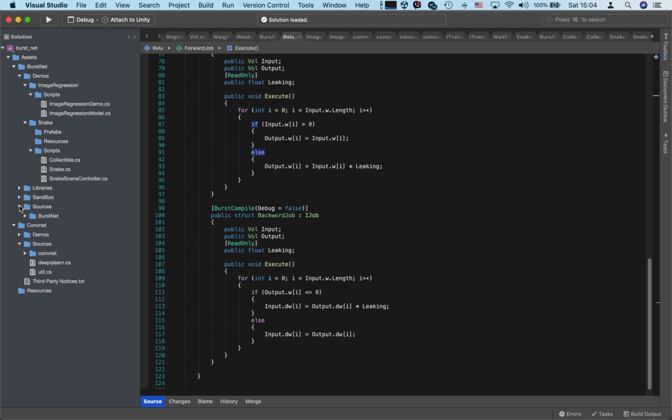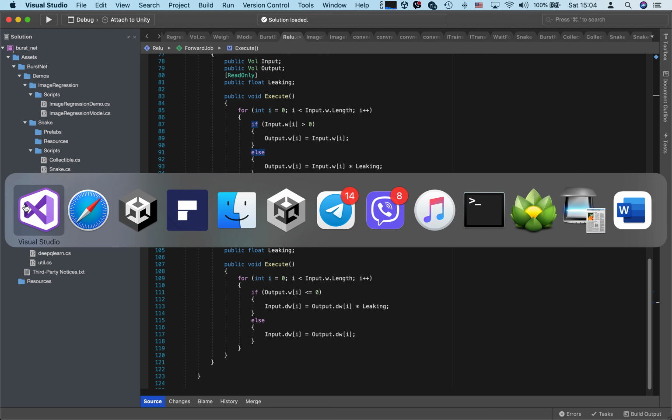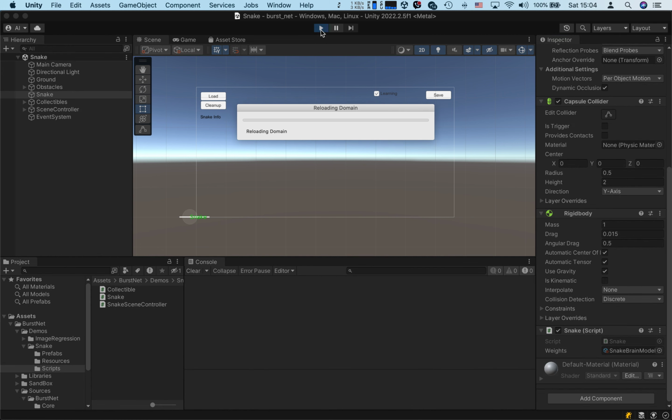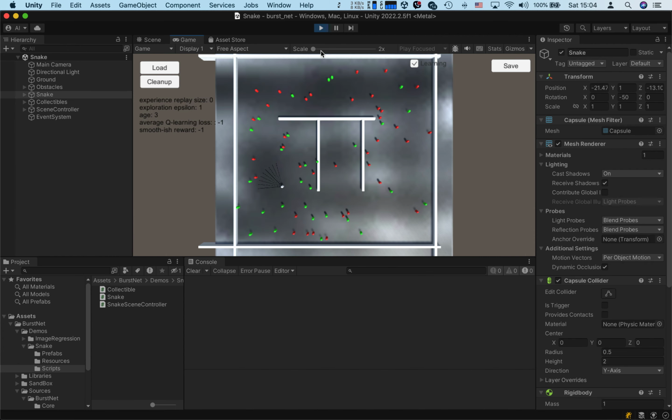Okay, let's summarize again. We have a scene which has an untrained object at the beginning, which starts to train straight away, and after a couple of minutes you will see the object start to move reasonably and collect.